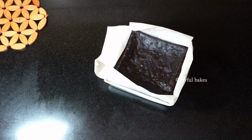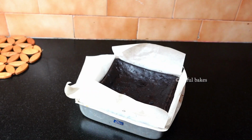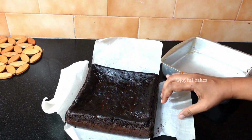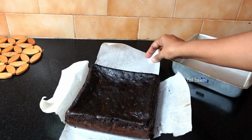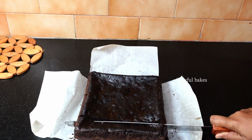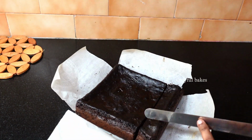Put a skewer or a toothpick inside. It should come out with just a few crumbs of brownies sticking to it. It should not be fully clear. Don't over bake the brownies. Then when it's cool, remove it from the tin and then you can slice it up.